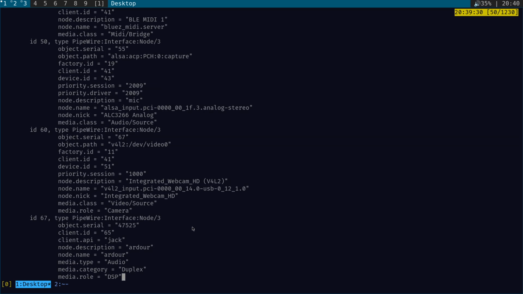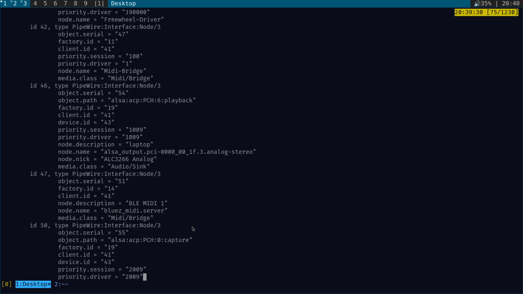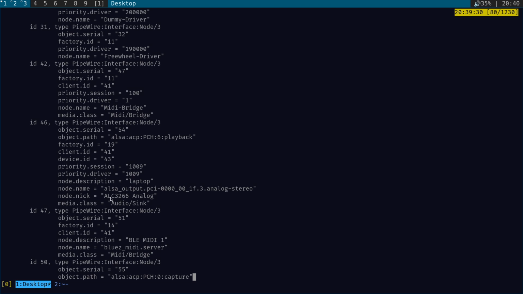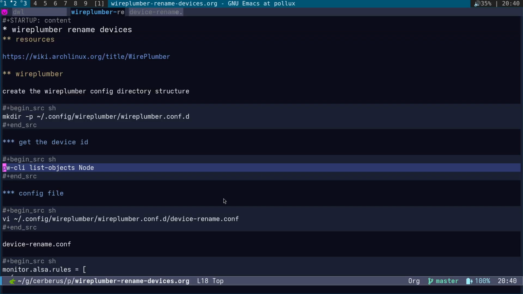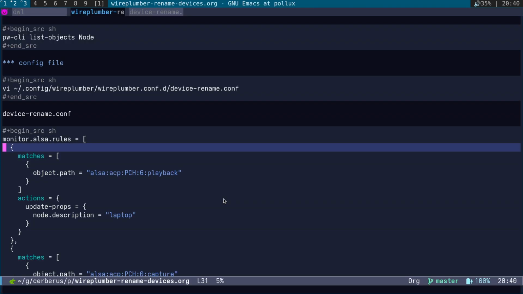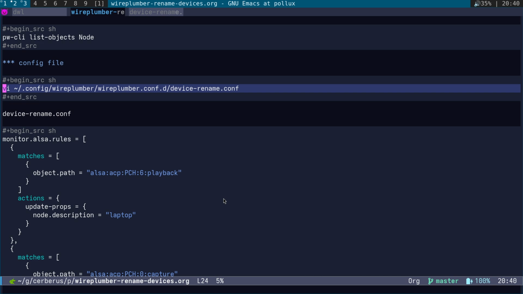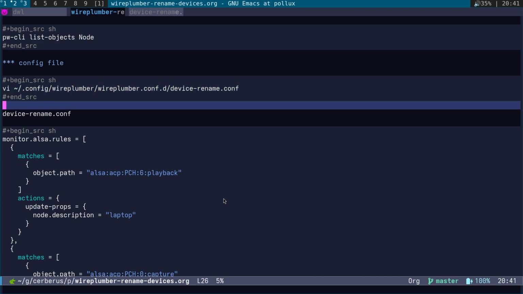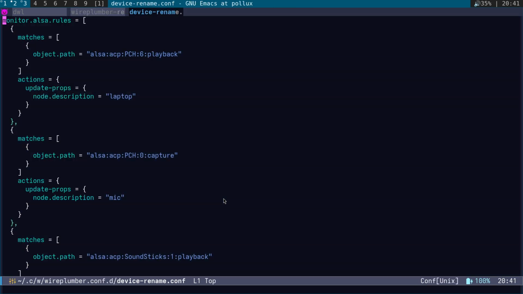So we can rename these devices to be more user-friendly. The other issue is that the built-in microphone and speakers actually have the same name here. So let me just switch across. I said what we do is we create the configuration file that I just showed you, and I'll go through this.